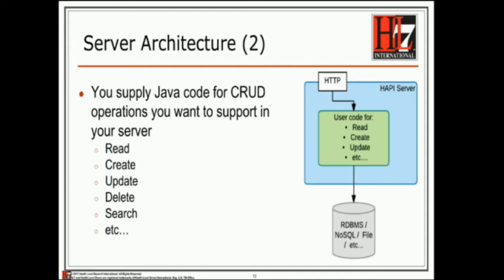HAPI is sort of designed around this idea that whatever your source of data is, you can write some sort of glue code that will go and fetch data out of that data source, convert it into FHIR, and then expose it out. I think I have a slide about this later, but just in case I don't, I'll talk about the core use case that we originally created HAPI FHIR for.